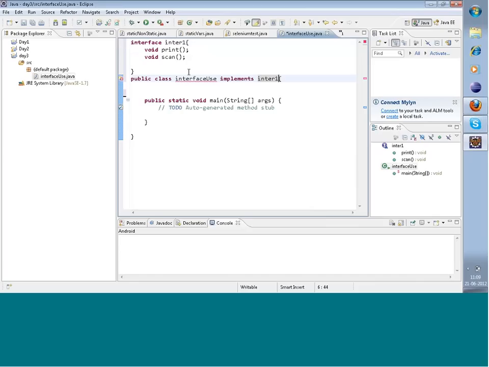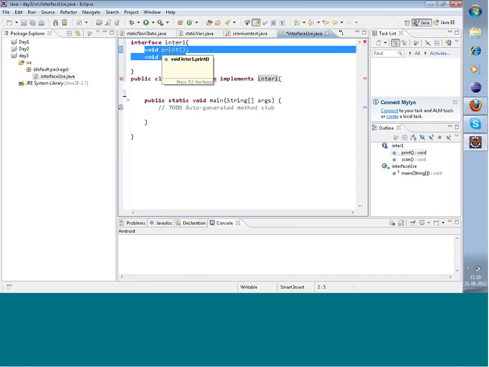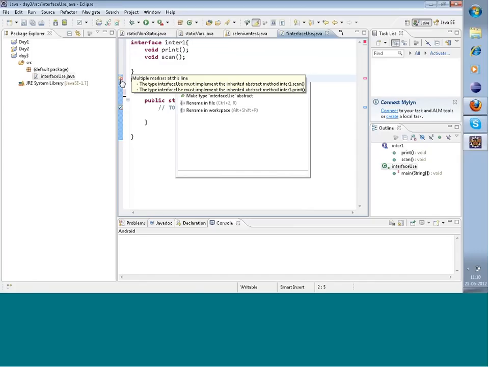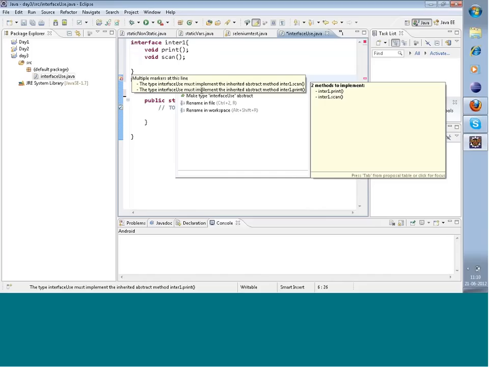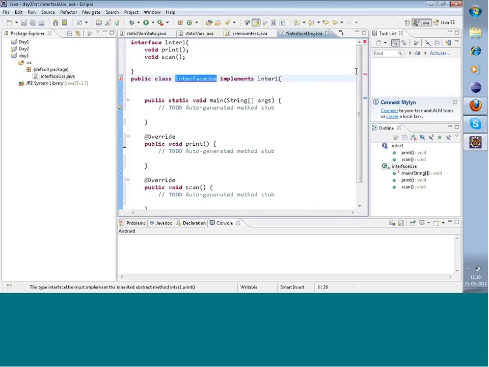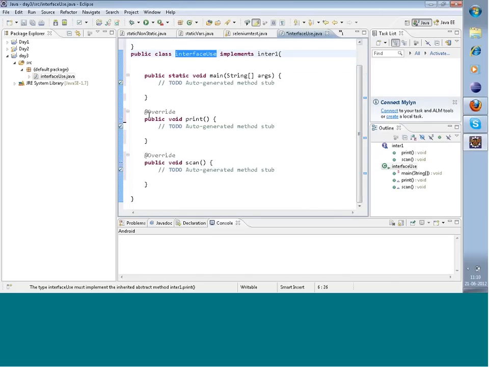As it is using it, it has to give the body of these two functions, so I have to implement those functions. I will click on the suggestion and select add unimplemented methods. Okay, so those two functions were created.